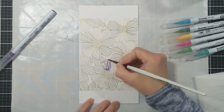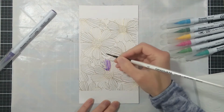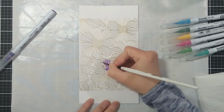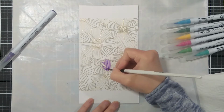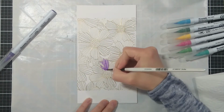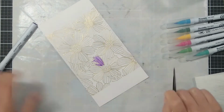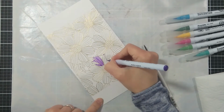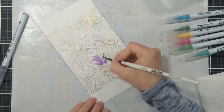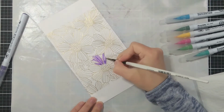At this point I didn't realize that I can just color a few petals at a time, so I keep doing petal by petal, and a little bit later I do a few at once, just because I'm so used to having just a stamped image and not heat embossed, so it doesn't have these raised edges as a barrier to stop the colors from moving.